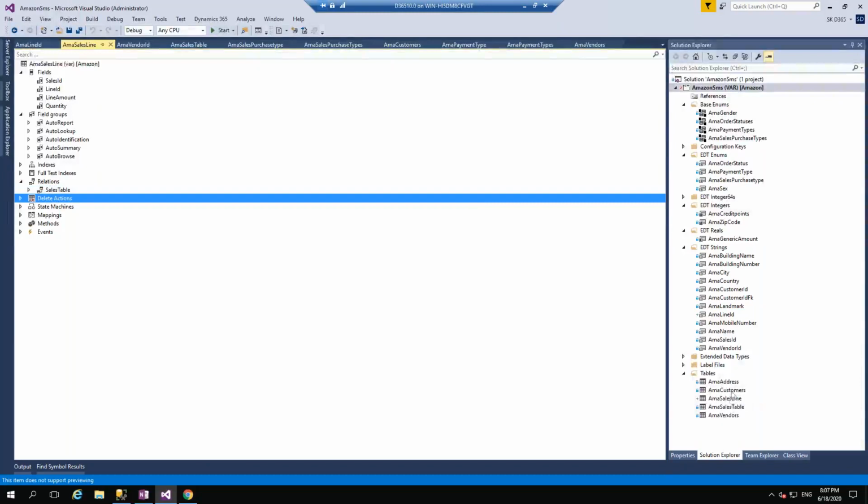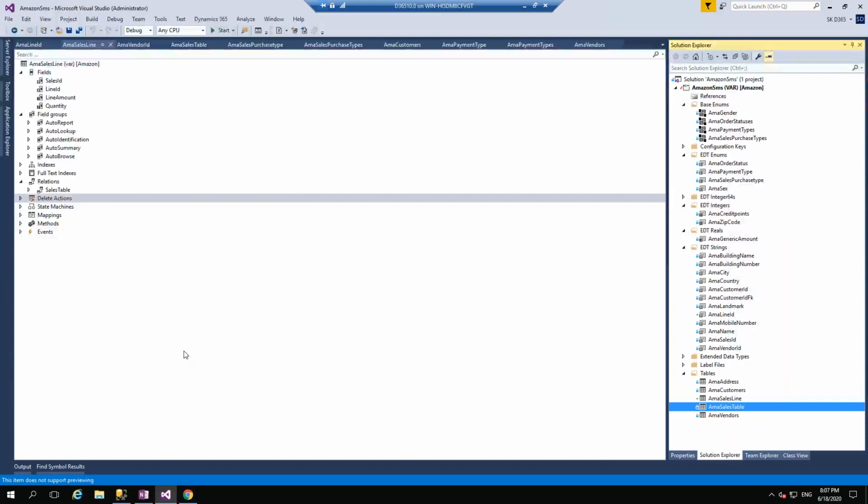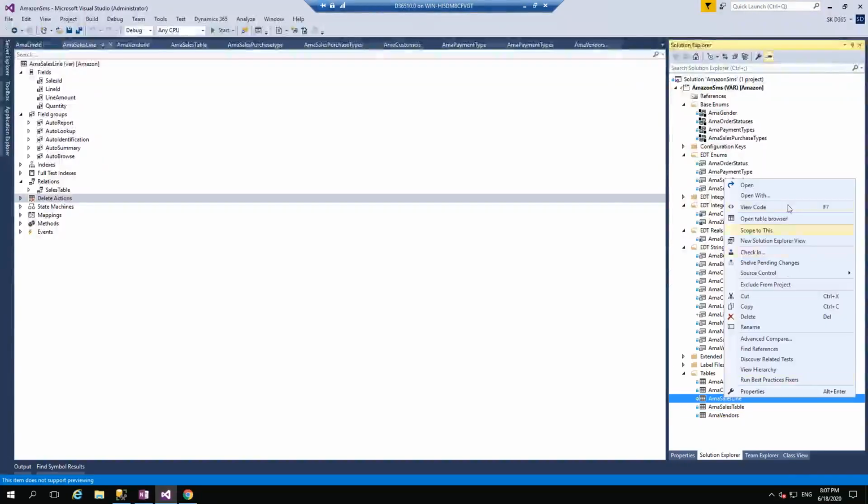Now let me open the sales table again. Open table browser. Just a second, it will load. And then let me open sales line. Now here we have the cascade delete action. We will see what happens.